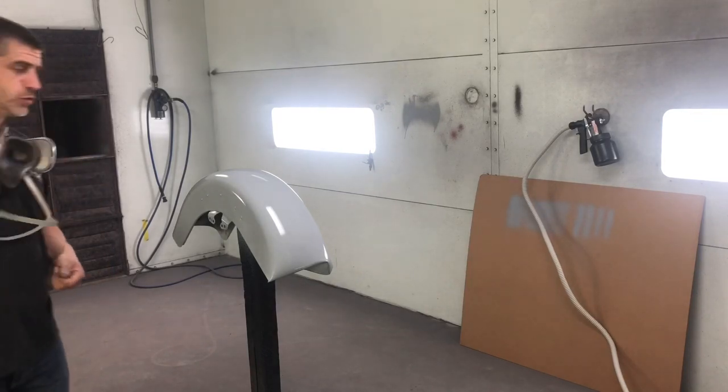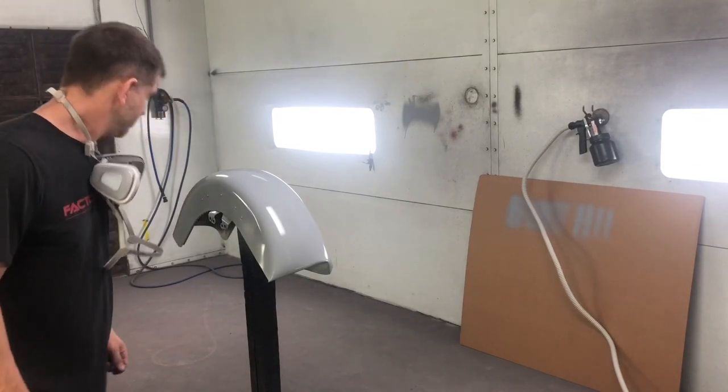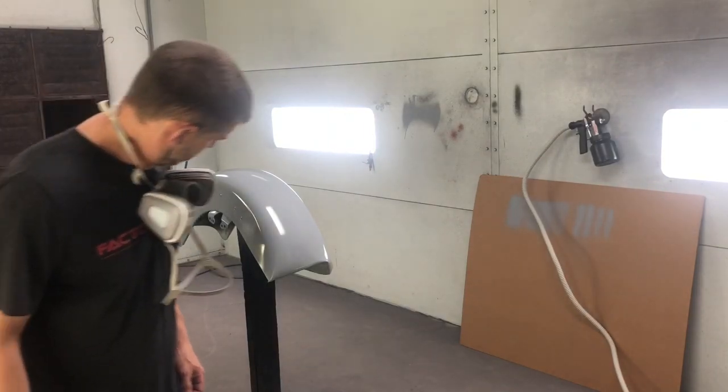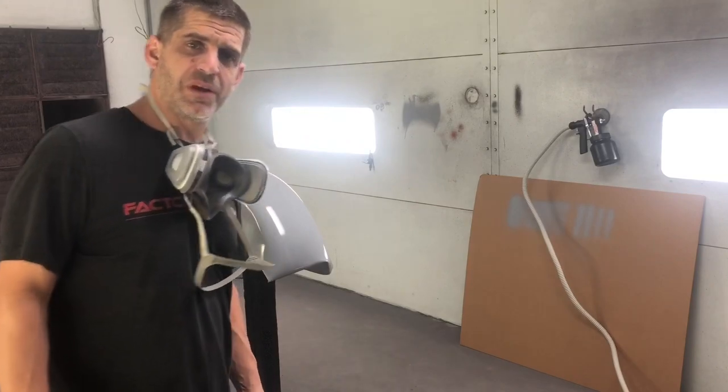Well, it's coat number two. It doesn't look too bad. Not bad at all. We'll put one more coat on it. We'll go from there. We'll put some base coat on it.